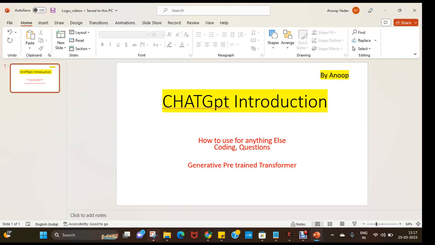So what is the difference between Google and ChatGPT? If you place a question in Google, it provides multiple answers. You may be confused by those multiple answers. The importance of ChatGPT is that it will give you authentic answers, just one out of many searches. Amongst many, it will find what is authentic, what is the perfect answer for your question, and provide that to you. So let's go and see how you can use it.